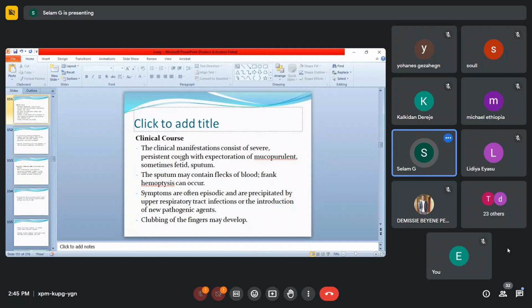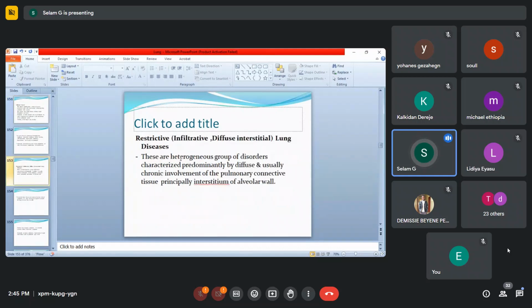So far we have seen obstructive airway diseases, namely the COPDs, which are emphysema and chronic bronchitis, asthma, and bronchiectasis. So these are all obstructive airway diseases. Some may involve the larger airway, some may involve the smaller airway, even to the alveolar ducts. So those were chronic obstructive COPDs or obstructive airway diseases.